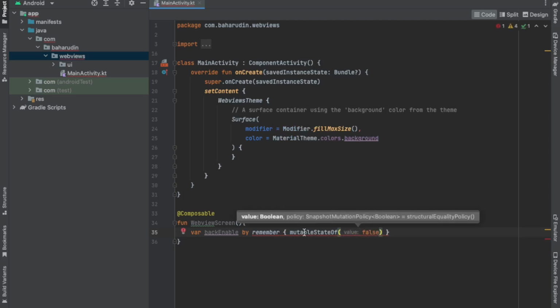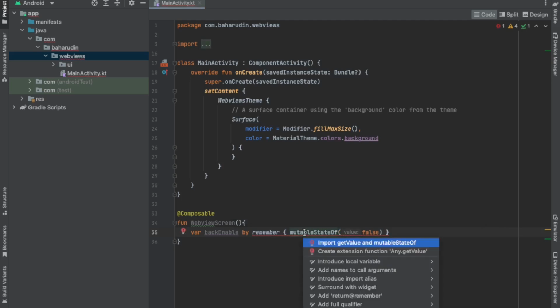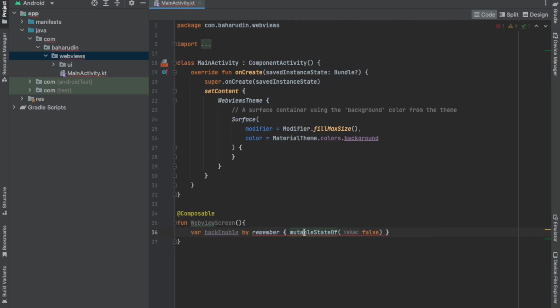You can press Alt+Enter and then import getValue and mutableStateOf, and import once again, and the error is gone.